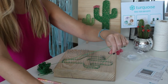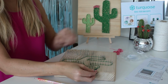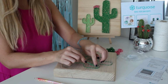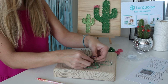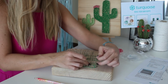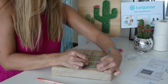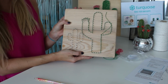Loop one extra time around, trim off using my scissors a long enough tail so it's comfortable and easy to double knot it again. And I'm going to take the tail from tying on, and I always find it better if you bring both of the strings inside of the design. That way the knot will most likely be able to be hidden after you've trimmed off the tails. So make sure the first one is pretty secure before doubling up. Your exterior outline is now finished.